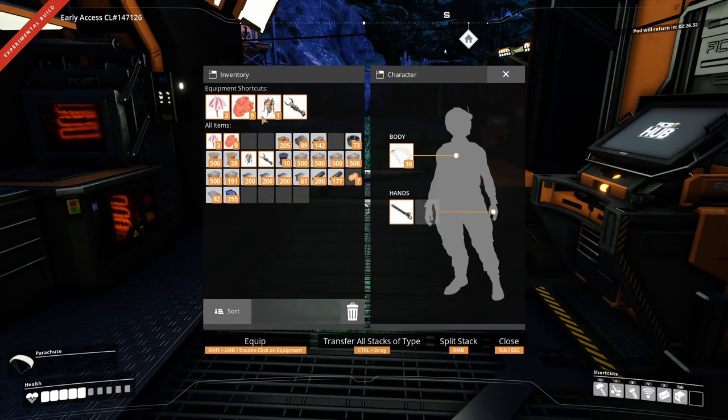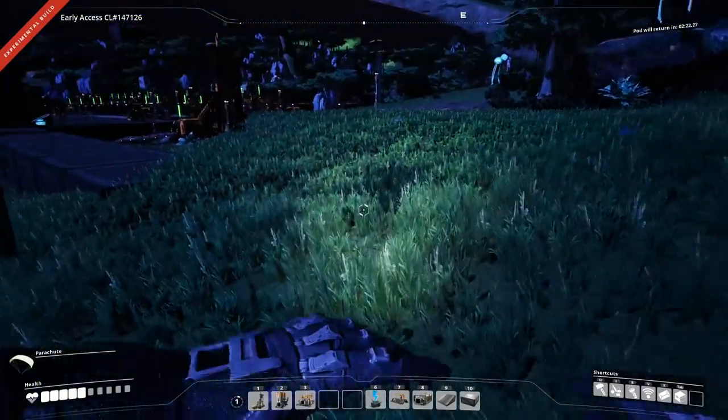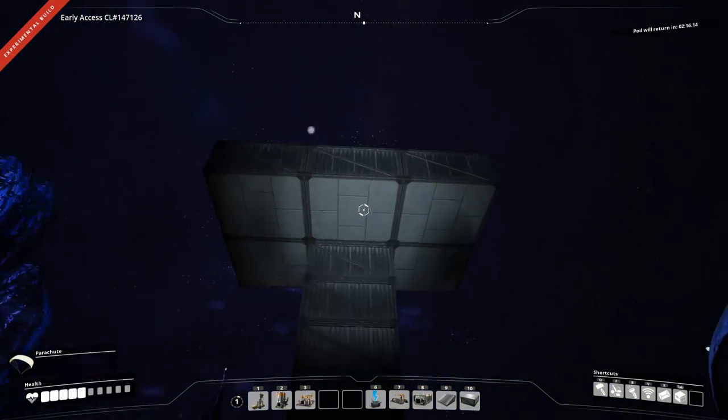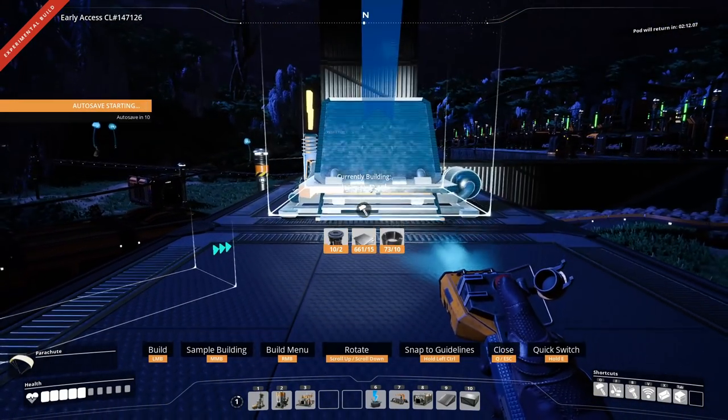The part I dislike about the parachute is that when they're running around like an idiot, like I sometimes am, like this, there's a big chance that you sometimes activate a parachute and, well, kind of annoying. So now we're going to make a jump pad. Jump pads have been changed quite a bit.